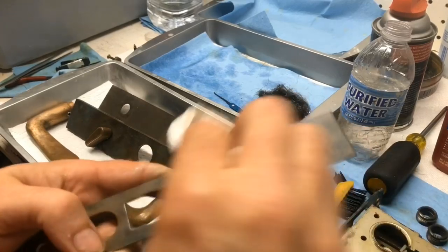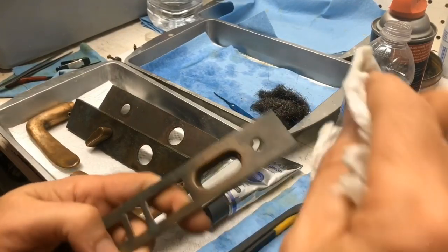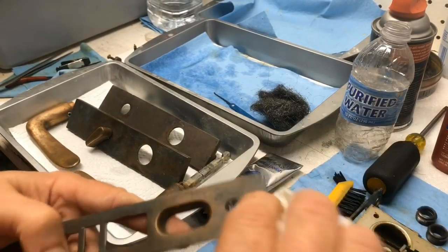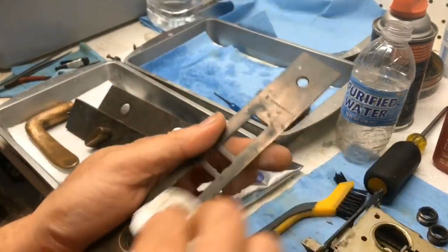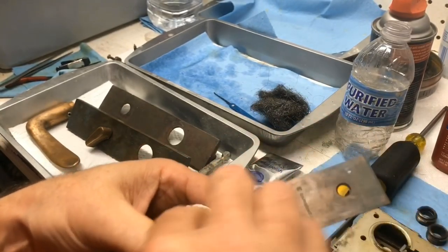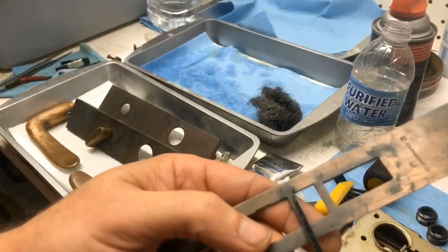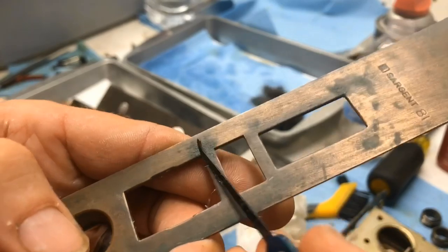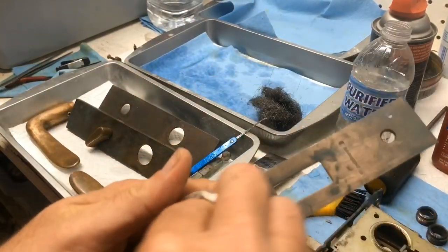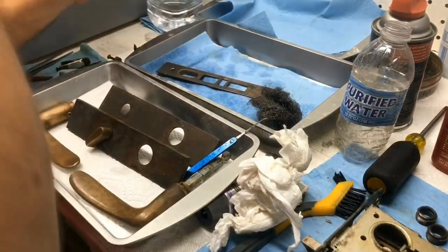You know, it didn't really do a whole lot to be as expensive as it is. It did not miraculously get it clean. It did a little bit, but I wouldn't say it's the most awesome thing out there. I could probably use Brasso and achieve the same results. Honestly, I've used Brasso tons over the years, and it seems to be about the same as that. A little rough right there, a little rough. We need to apply a little bit of water.